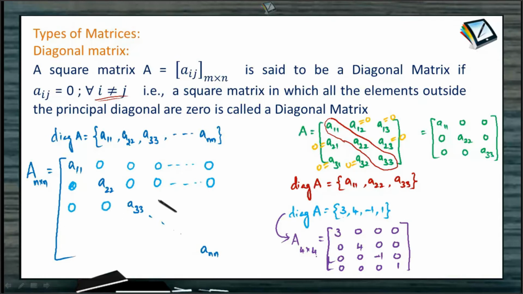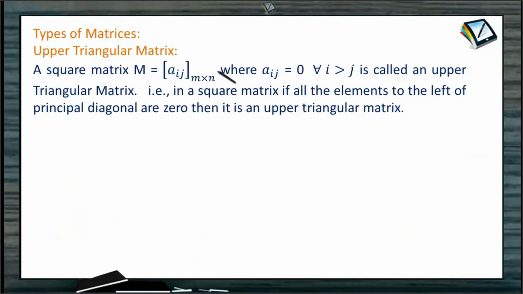So when we look at the n by n order matrix, all the other entries must be zeros except at the principal diagonal. Then only the principal diagonal will have non-zero entries and the rest of the matrix will have all zero entries. Such a matrix is called a diagonal matrix, and it is in short denoted by diagonal of A, with the elements of the principal diagonal. Okay. Now there is another type of matrix formed by the principal diagonal, that is the upper triangular matrix.